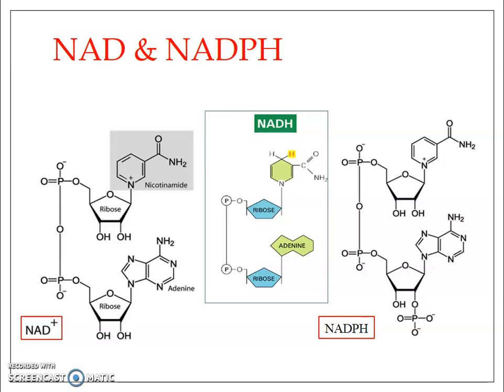So in both instances, it can play a very important role. It carries electrons from one reaction to the next. It takes up a pair of electrons from one reaction and gets itself reduced, and then it gives these electrons to some other substrate during another redox reaction. So it has a role almost similar to that of ATP. What does ATP do? ATP acts as a phosphate carrier.